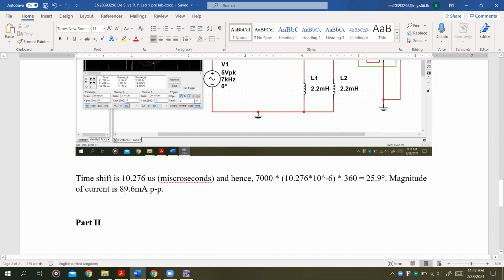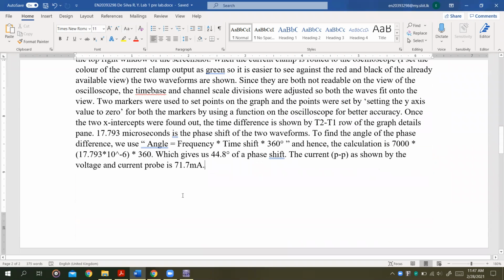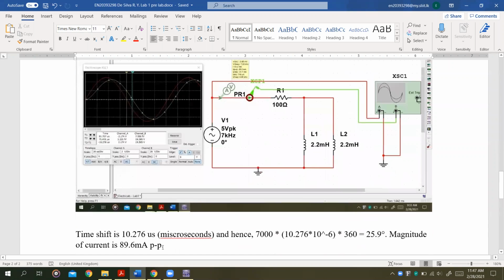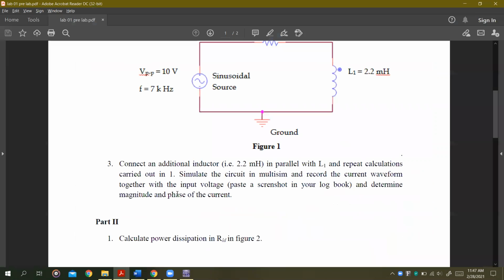Magnitude is 89.6 milliamperes. It's slightly higher than this, which we expect, but that's about it. So yeah, any questions?